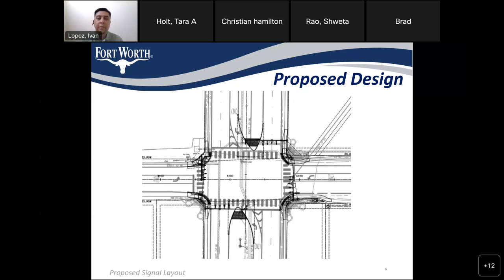You said there are plans of restriping the left turn lanes. Is there going to be any more striping done along Beach, or just that section? Yeah, I believe we are just restriping, refreshing all the pavement markings on the intersection, about 200 feet in each direction. That's the extent of the project. The new additions to the striping would be the crosswalks, and these chevron marked-out spaces on the pavement will be new as well. So pretty much it's going to be a miniature version of the Golden Triangle and North Beach intersection. Yes.